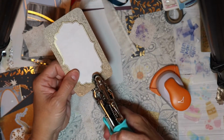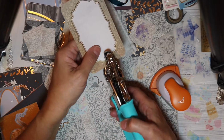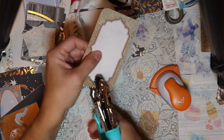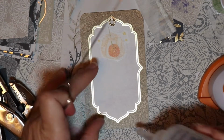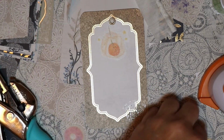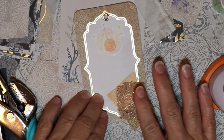So I'll try to zoom in when I'm working with them so that you're sure to be able to see them. The first one that I'm going to use on this particular tag is of a little pumpkin. In a few seconds, you will be able to see the pumpkin sticker that I've used, and I put it right at the top. And then in the lower right-hand corner, I'm going to add some embellishments, and I'm using some very sheer orange fabric.